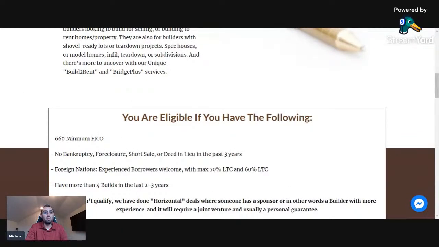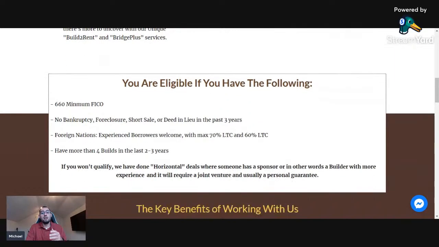So back to this part here, you see over here, and there's more to uncover, like I said, with the build to rent and bridge plus services. I'll give you a little bit about that here soon. And some eligibility on this, especially on the residential side, is usually my lenders want subprime credit. So 660 minimum FICO is really it. Experian is usually what is looked at.